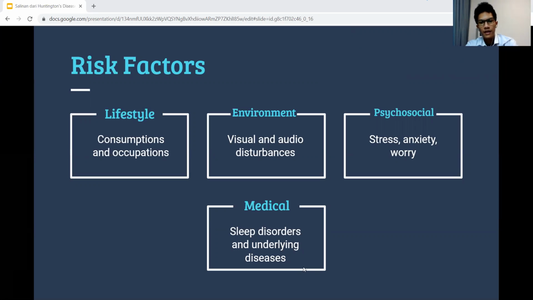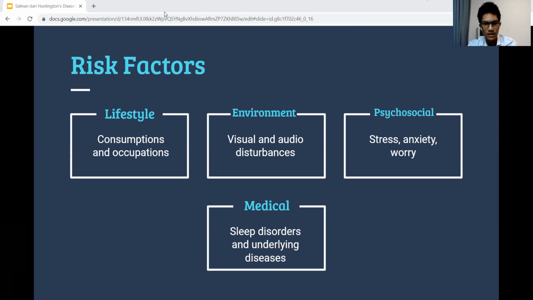As for the environmental factors, there are many, and they all come from outside our body. An example would be excessive light or noise when an individual is trying to sleep. As for the psychosocial factors, an example would be stress, anxiety, worry, or rumination. They all revolve around mental health problems. And another example would be the parents of a young child who may awake in the middle of the night, thus disrupting the sleep of the parents.